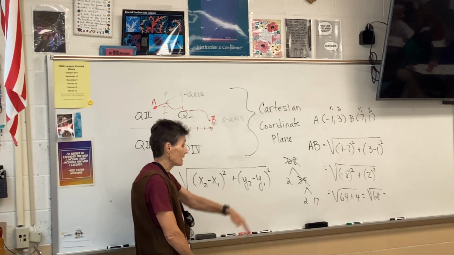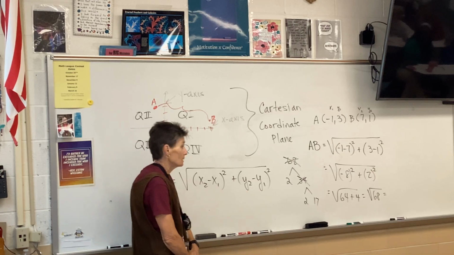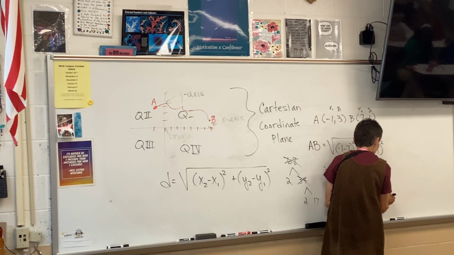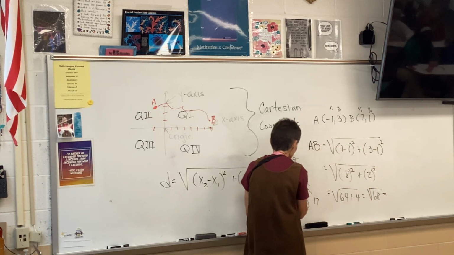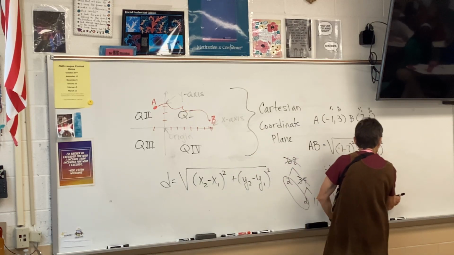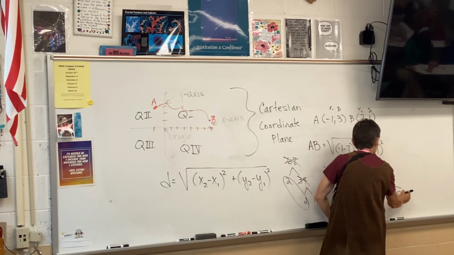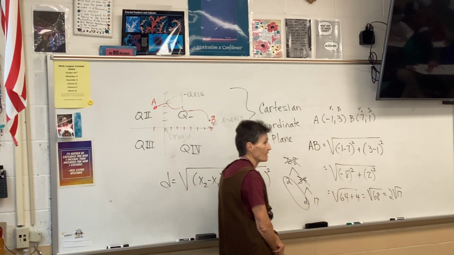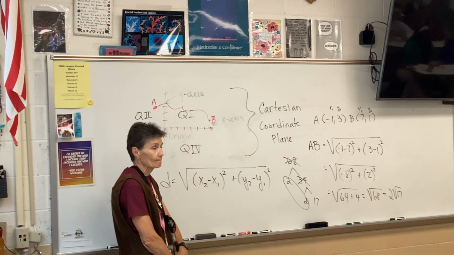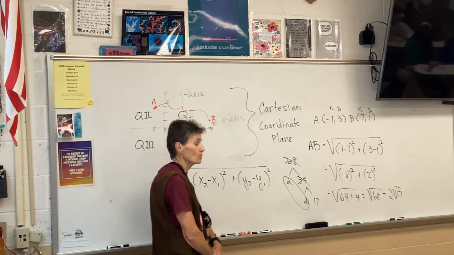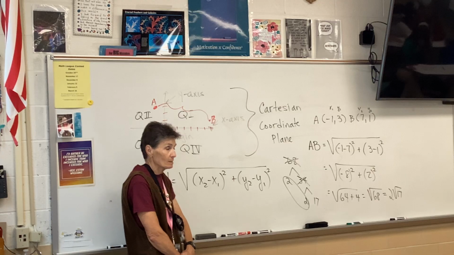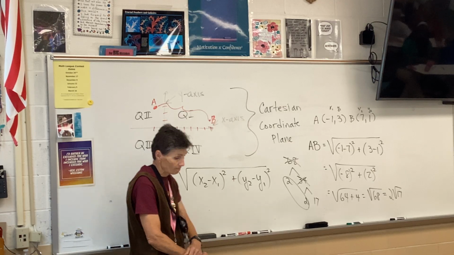So you have broken down your number. Anything you have 2 of is going to come outside. So I have 2 2's, don't I? So that's going to be outside the radical. There's only one 17, so he has to stay inside. Not every number is going to break down, but you're going to want to check to see if it does, and this one does.